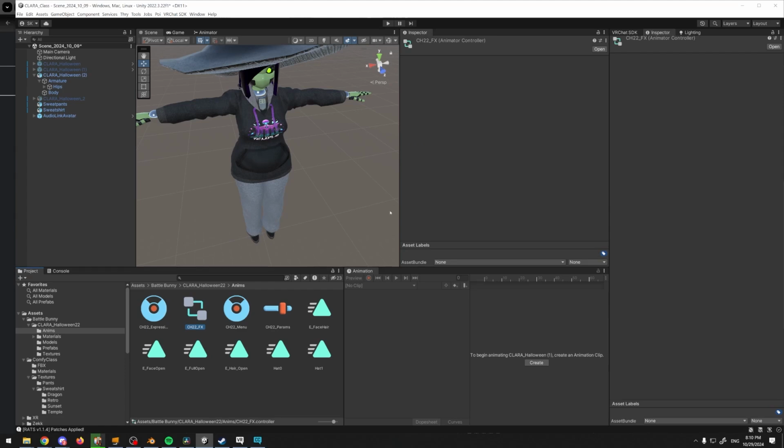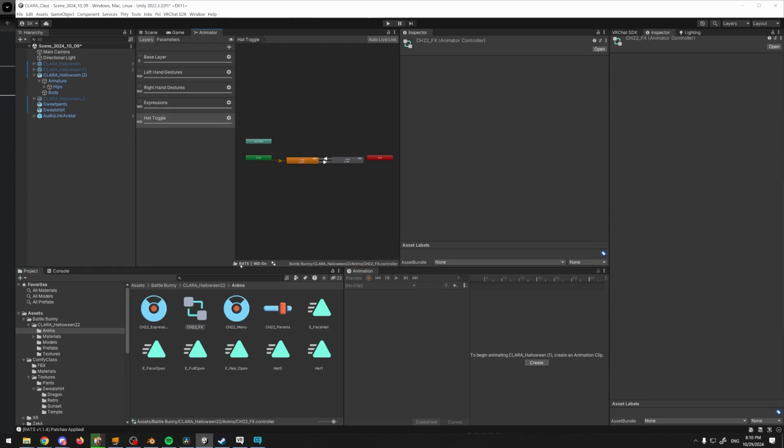Clicking on it originally doesn't do anything. It just shows you an empty object here, but you can go over to this animator tab to see the contents of the animator. The animator tab itself is made up of our viewport here, which is showing our state machine, the list of layers over here, and then the list of parameters right here.